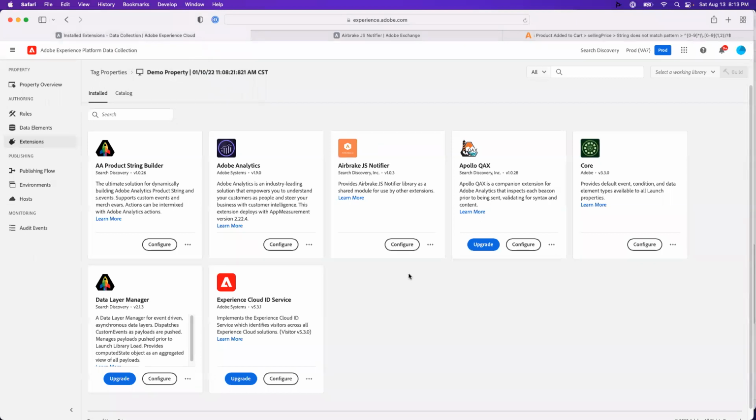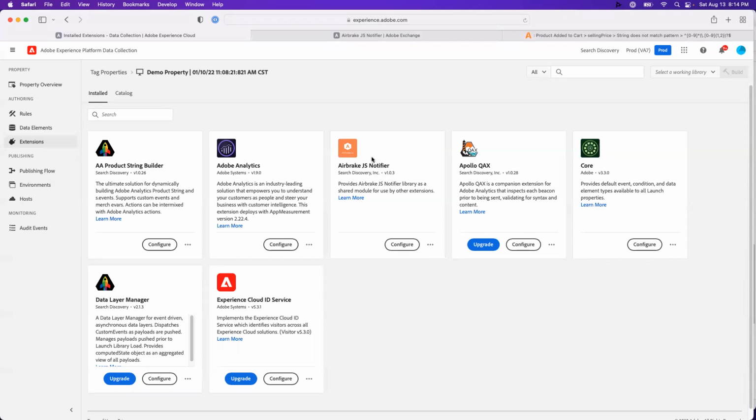Airbrake is a separate product from Apollo, and it can be purchased at airbrake.io. There's currently a 30-day free trial. And then the lowest tier, which is often sufficient for most clients, depending on their error volume, is fairly inexpensive per month. So Airbrake does tend to be pretty accessible as a platform.